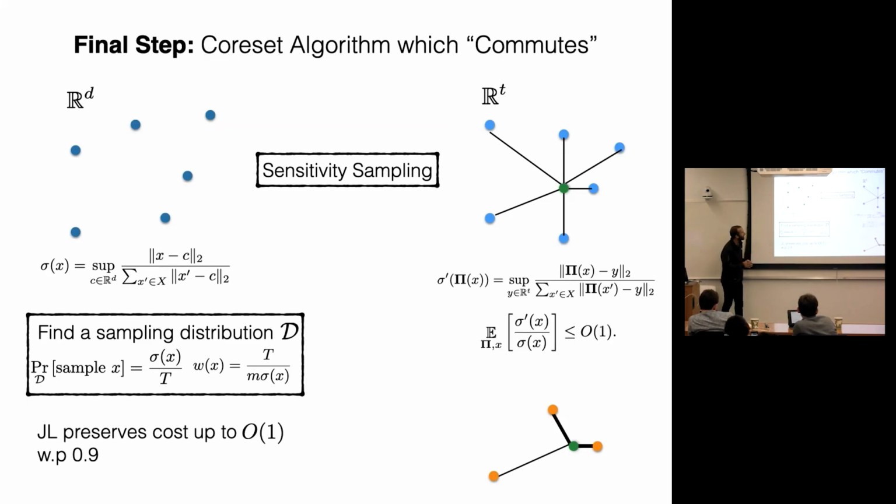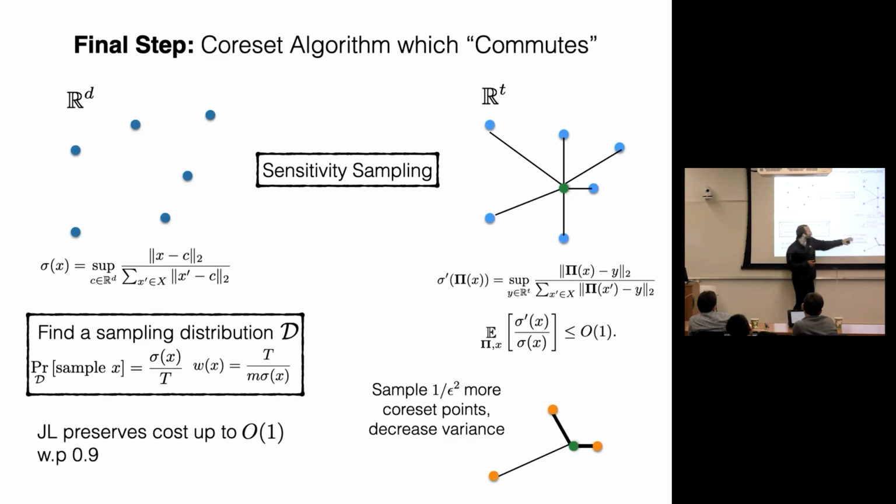This is kind of where the paper gets a little bit technical, but I can use one more thing. I can use that JL preserves the cost up to a constant factor approximation. There's a small computation here to show that these sigmas are actually the same, assuming that JL preserves the cost up to a constant factor approximation. And then in some sense you can sample a few more. So this gives you a bound on the variance. Now you just oversample a little bit more, and you bring the variance down to again 1 plus or minus epsilon.